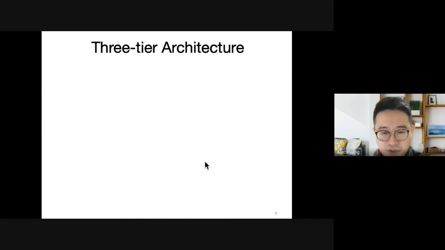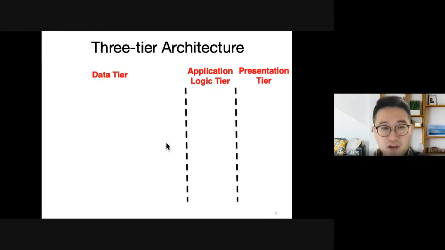And one of the most important architectures, in my personal opinion, is the three-tier architecture. So basically, this could be one of the most important slides today. This 3-tier architecture can be utilized to model or represent any type of information system. Okay, so what are the three tiers? These three tiers include the data tier, the application logic tier, and the presentation tier. Or you can treat them as three different layers: the data layer, the application logic layer, and the presentation layer. And here I'm going to use some distributed web GIS system as an example.